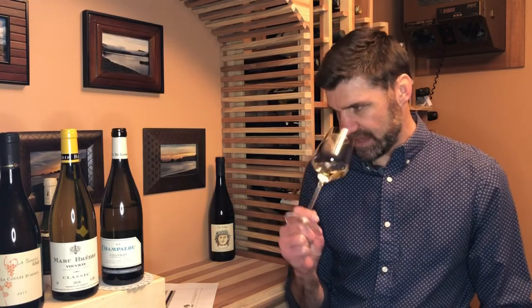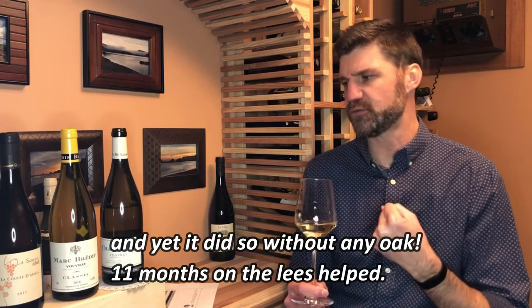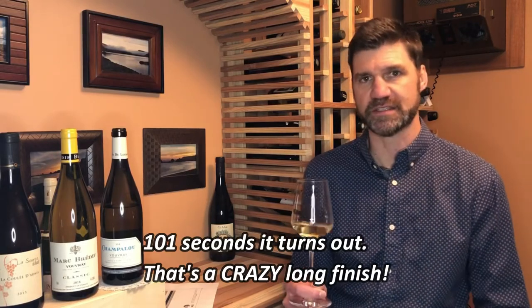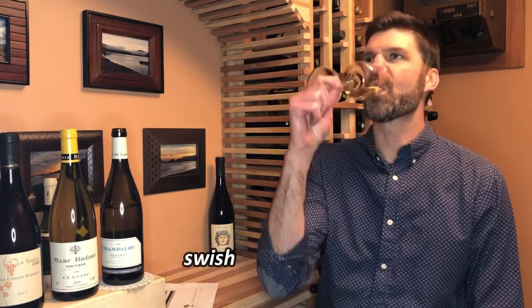Just felt great, I loved it. And the body on this, my goodness, this thing felt so rich and full and round and just gorgeous in my mouth. Great, great mouth feel. So I'm gonna say this was full bodied, and the finish on this just went on. I haven't tasted this in I don't know how long, and I am still tasting this. Great finish on this as well. I'm gonna try it one more time.